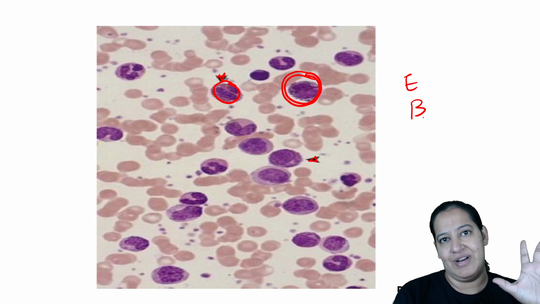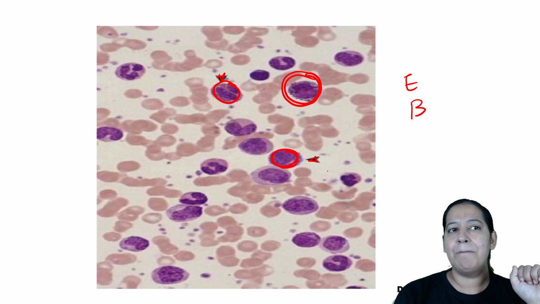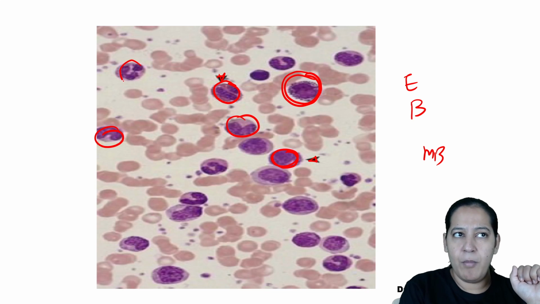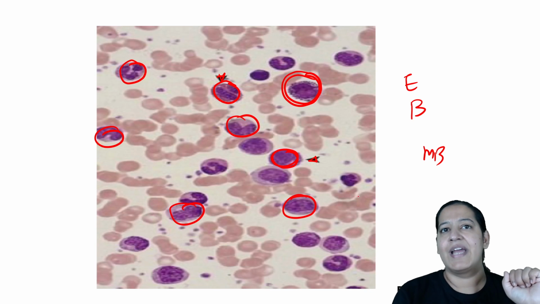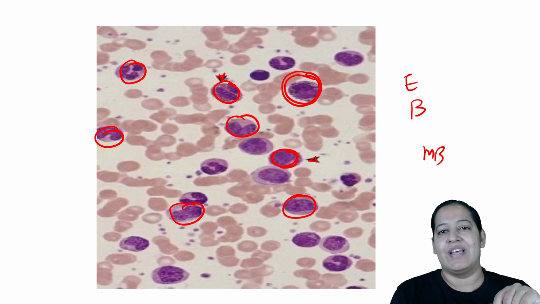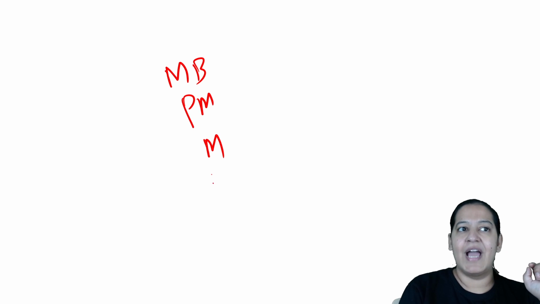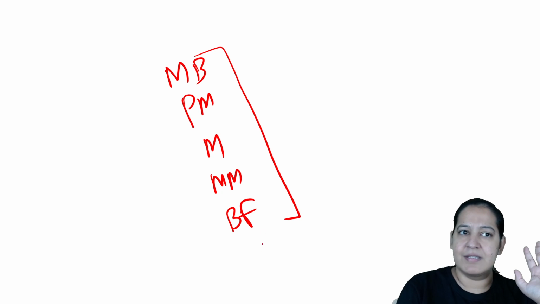So it is a basophil, with dark blue color granules. What cell is this one? It is a blast. It is a myeloblast. And what cells are these? This one is a band form. This is a metamyelocyte. This is a promyelocyte. This is a myelocyte. So I'm getting the complete range. What am I getting in the blood? In the blood I am getting myeloblast, promyelocyte, myelocyte, metamyelocyte, band form. I am getting the complete precursors and neutrophils.